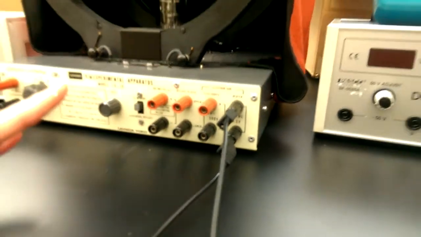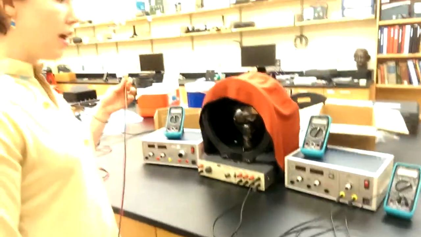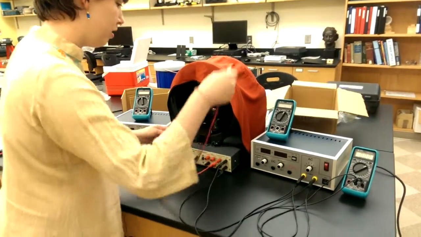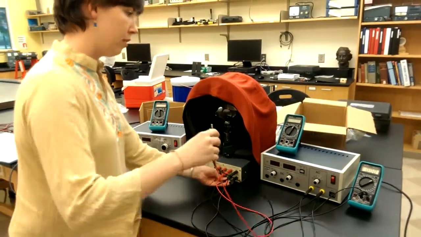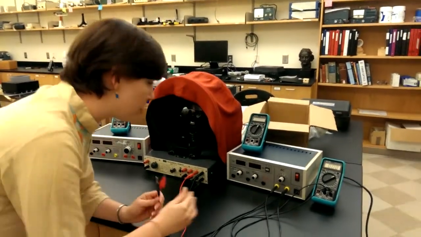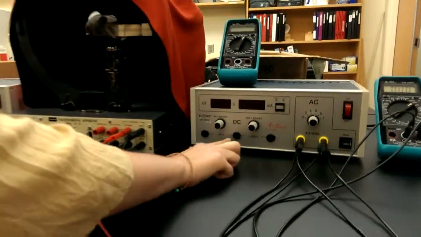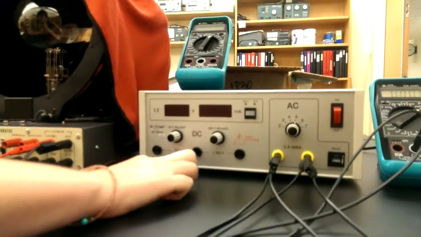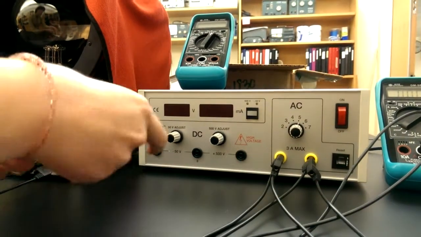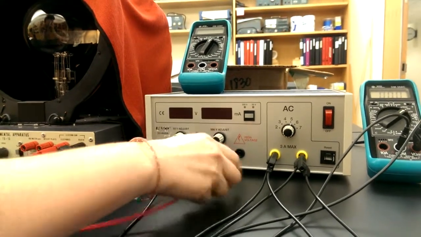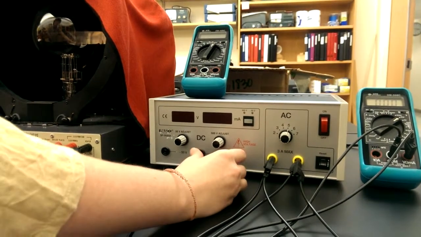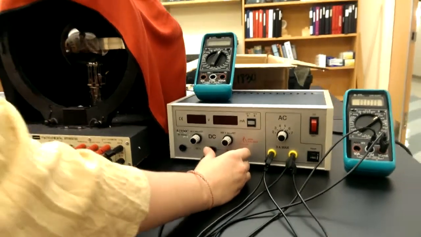In this experiment, we're not using the deflection plates at all. So it's helpful to have the red and the black to make sure that you have the orientation correct. So red to red, and black to black. So we're connecting over here to our high voltage source. Now something to note is that there's actually three connections. Now this one says negative 50, this is labeled zero, and this is 500. We're just using the 500 setting. So you want to put the black in to zero, and the red in to this. So this would go to positive 500, and that will help, that will be accelerating your electrons.